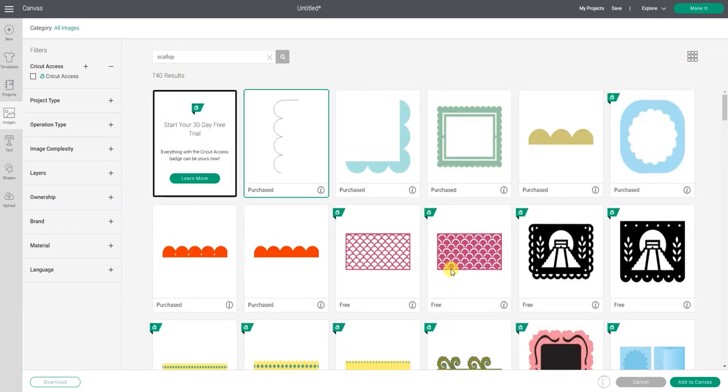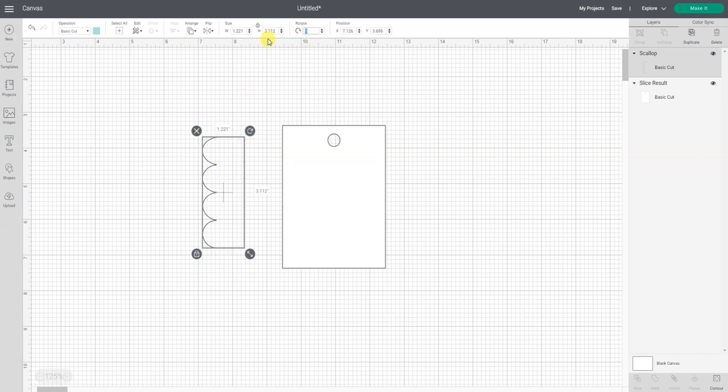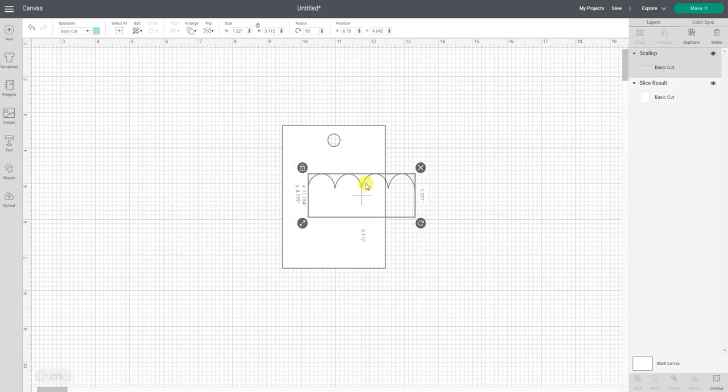So Design Space has this little scalloped thing. And this is actually the same image I use in my coloring card. You know those little cards that you can give out to the kids? It's got a picture on it and you stick a couple color crayons through it. This is the same scallop. Okay, so I'm going to add this to the canvas. And I'm going to slide it over here and rotate it 90 degrees because I want my scallop going this way.